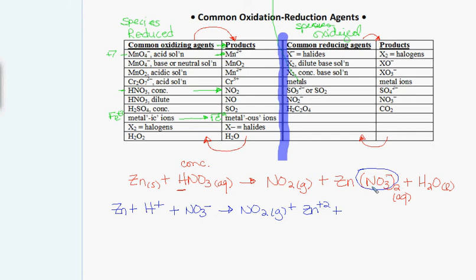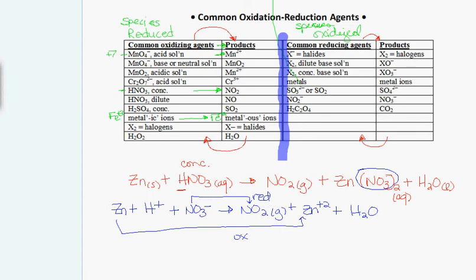And we're going to leave off this nitrate because part of it, right, some of the nitrate ions are in fact going to be spectators, and some of those nitrate ions are going to be used to create the nitrogen dioxide. So since some of them will be spectators, these ones here, which are unimportant to our products, are going to be left off. And then our water, of course, would be present. So now we can see the zinc is being oxidized. And we can also see the nitrogen is being reduced.